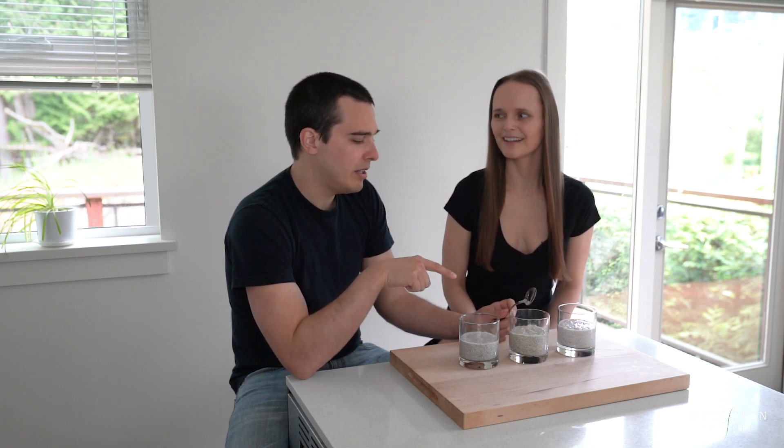This yogurt one is my favorite — it's the creamiest, so I like that a lot. The vanilla and the yogurt interact really well; the tanginess of the yogurt interacts really well with the vanilla and kind of enhances the sweetness of it. So I like that a lot, and then my second would be the protein powder version.